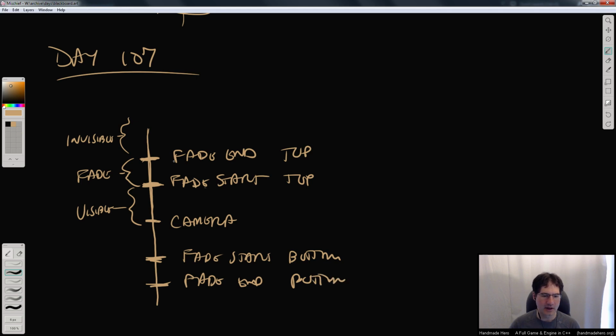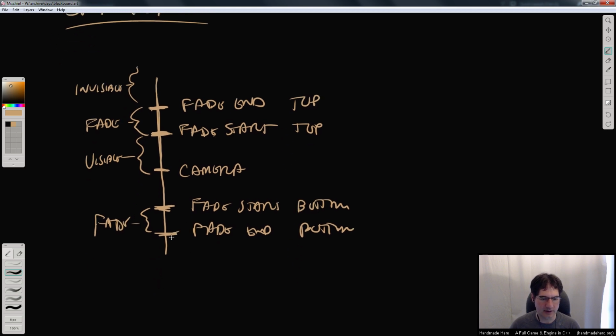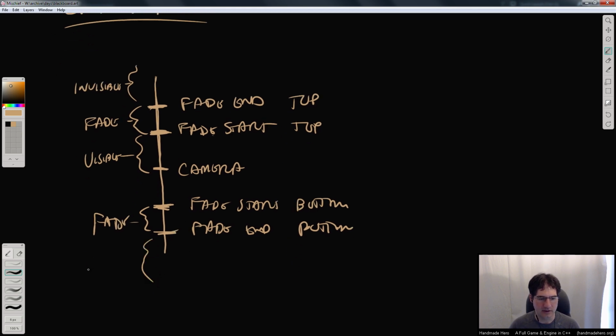You know what I'm saying? So that we've got a fade in here as well. And then everything in here is invisible. So really this visible region is this whole range.